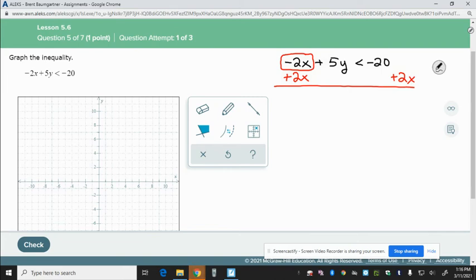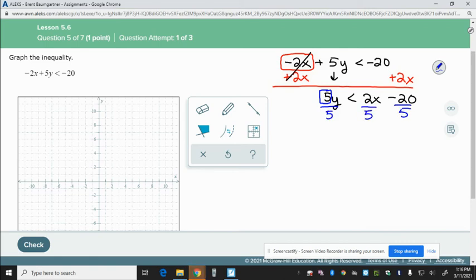That's gone. Drop this down. Keep that symbol. Now, if you recall, we want to put this 2x first, and it cannot be combined with the negative 20. Do you remember the next step? We got to get rid of that 5. It's being multiplied, right? So we're going to divide by 5.